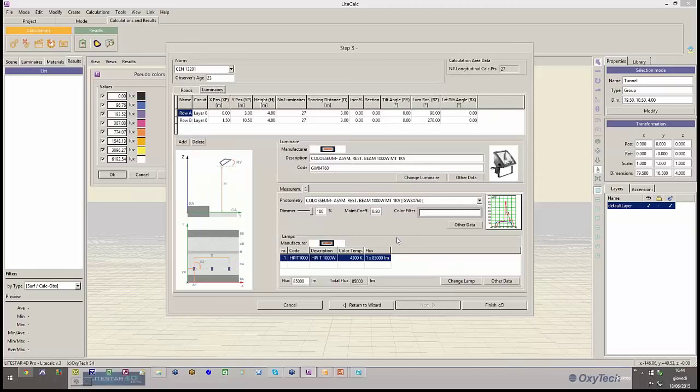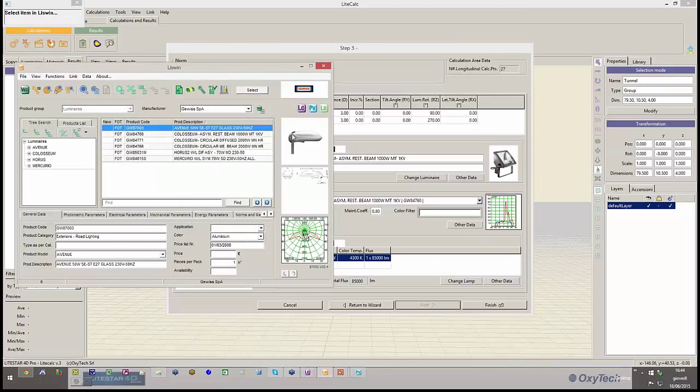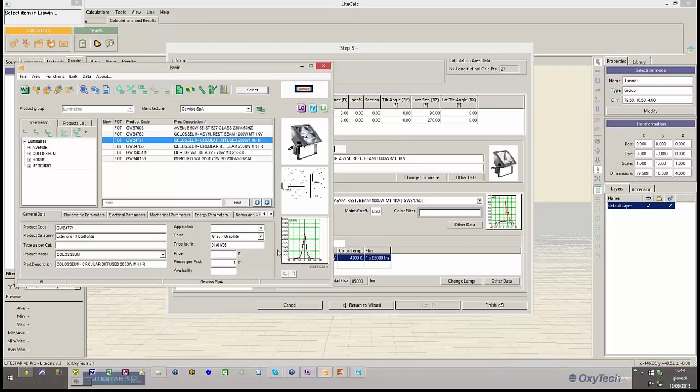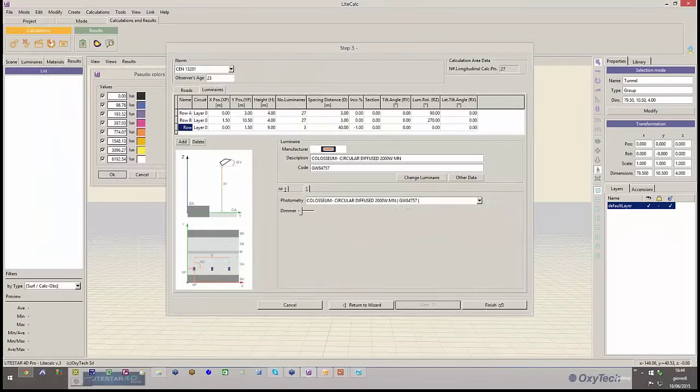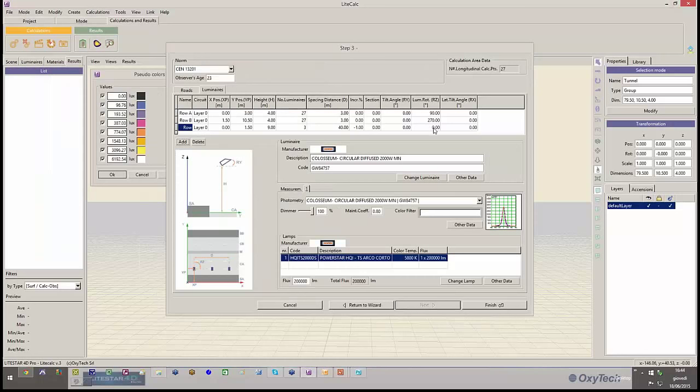And we can come to the luminaires, where we can add other rows of luminaires, simply doing in this way. Let's say that now we want to add this luminaire, which is a symmetric luminaire at the center. So we select this one. This new line of luminaires will be added.